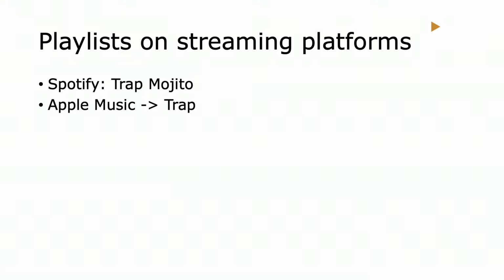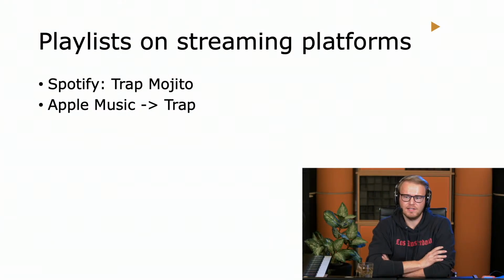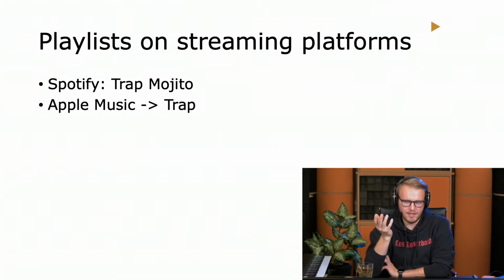And for the last sheet real quick, and then we're finished with the history and where trap came from. You can play this music on Spotify and Apple Music, obviously. The main thing I would recommend is to listen to the Trap Mojito playlist on Spotify. In my opinion, it shows the way trap music goes in the future. It's mostly pretty heavy stuff in there, but somewhere in between there's also stuff from Ty Dolla $ign, 21 Savage, and all these guys. The main focus of Trap Mojito is pretty hard beats with a cool vocal from a super cool artist, a heavy chorus, and cool melodies.